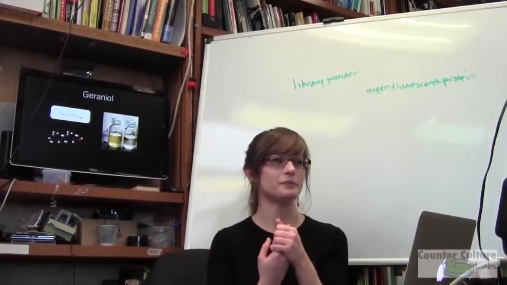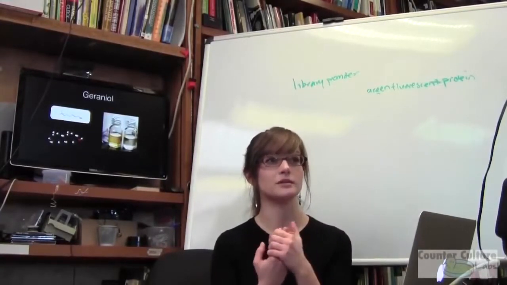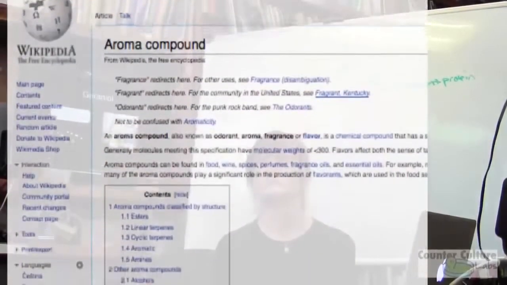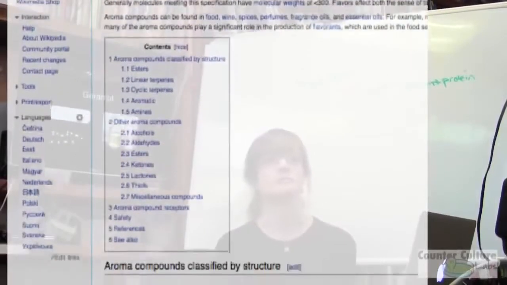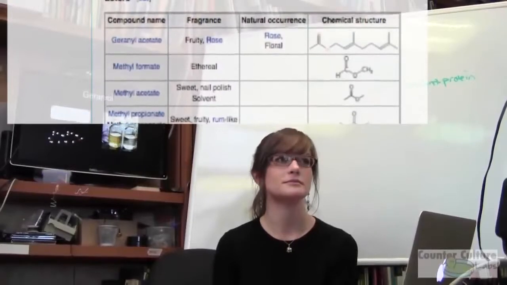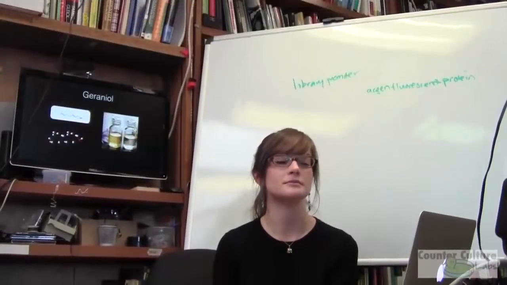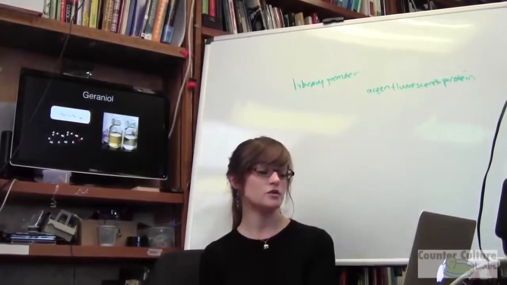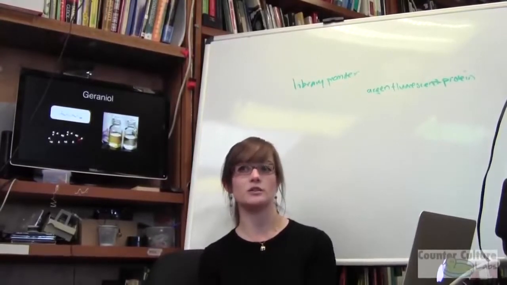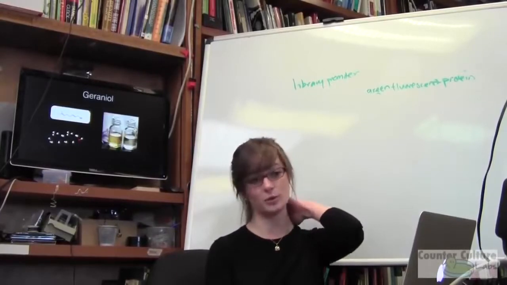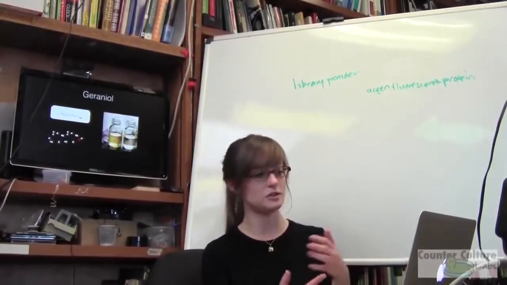The Wikipedia page is under aroma compound, and they've got a long list classified under esters, linear terpenes, cyclic terpenes, and for each of them they say what it smells like, and they have a link to the Wikipedia page on that particular chemical, and then they show the chemical structure, so it's a really nice starting point. Yeah, it's really good. So while talking to you, I'm going to pull up some web pages, some software, or some sites that are available for you to do some better analysis.